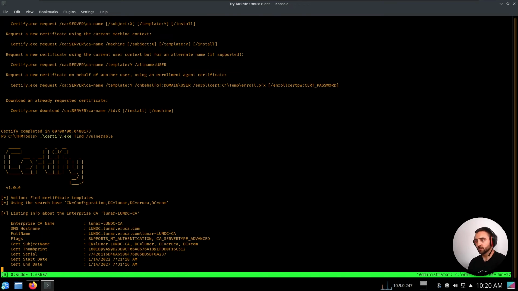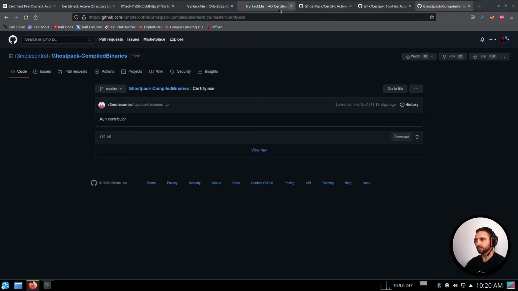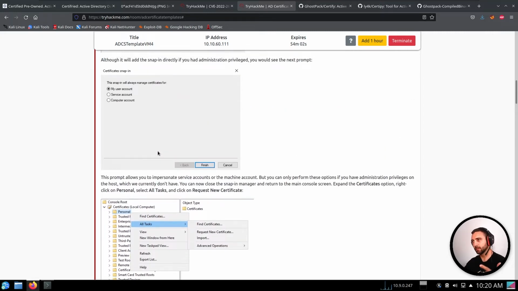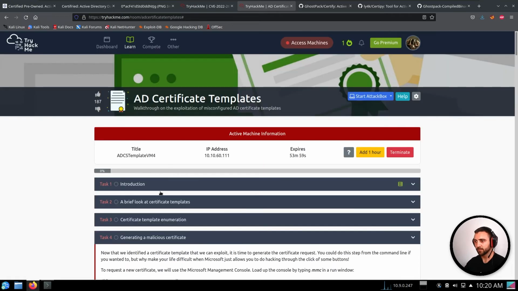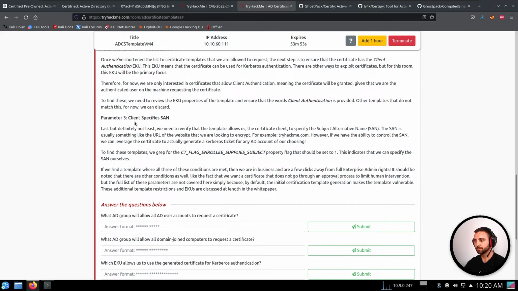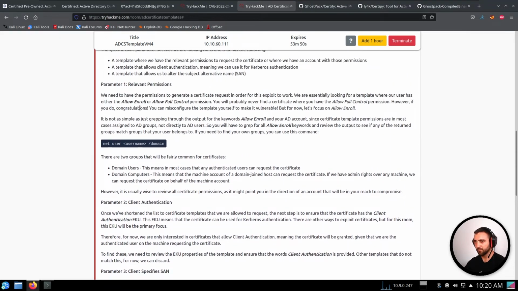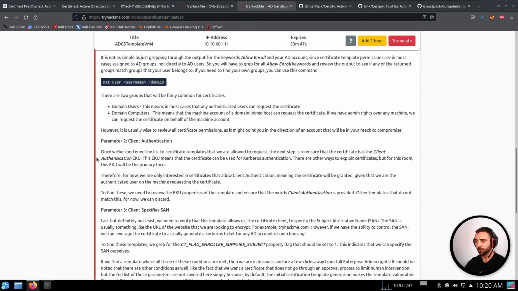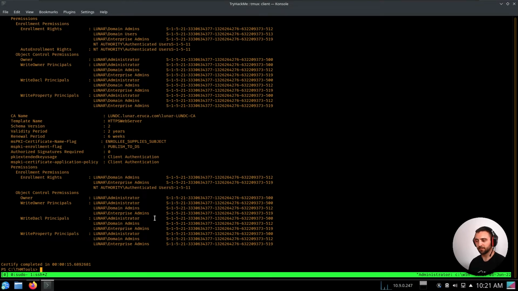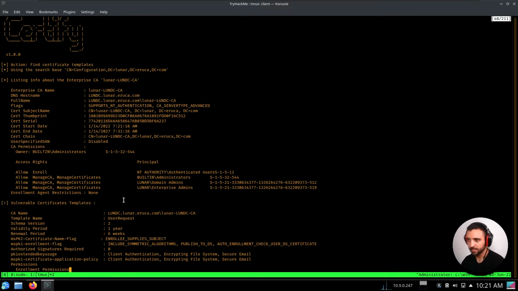So now the first step is that Certify goes and enumerates the CA server, and then tries to seek vulnerable templates. And by vulnerable templates, I mean that the template should have the ability of enrollment, authentication EKU, and to change the SAN name, the one we described right there. So we need to have the permission for enrollment. We need to have the EKU for authentication. Then we need to specify a custom SAN. And Certify goes and tests every template for those conditions. If it's met, we have a vulnerable template, which is the case now.